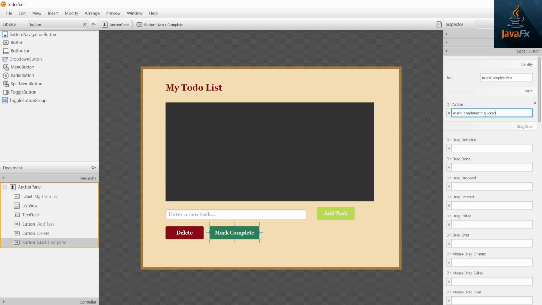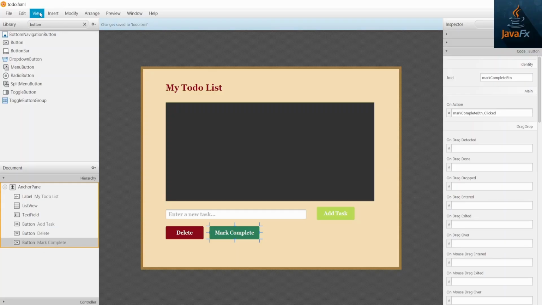Buttons have IDs and actions as well, and many other things that you need to use to fetch something when you click on it. Okay, so we have done all these things. What we need to do is just save it, right? I will press Control S and it's saved.